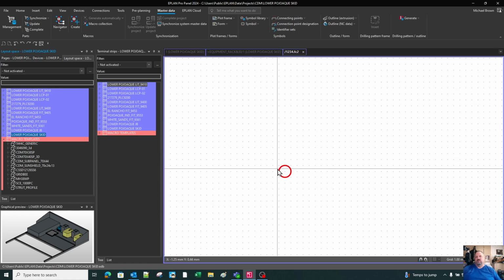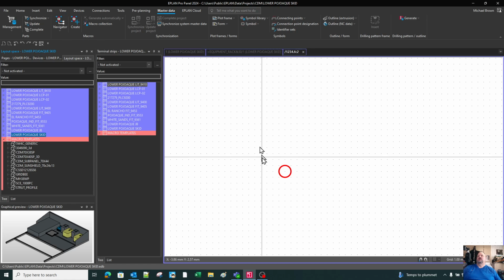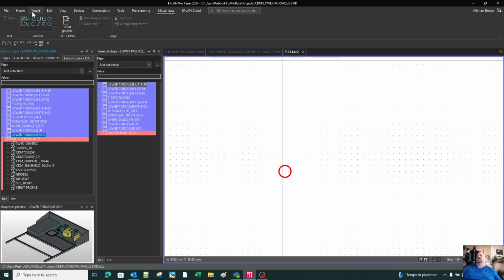So I'm just going to make something real simple here. You just go to insert, and you have all these shapes here. You can use whatever shape you want. It does have to be, kind of like when you do a sketch in a 3D program, a closed figure.